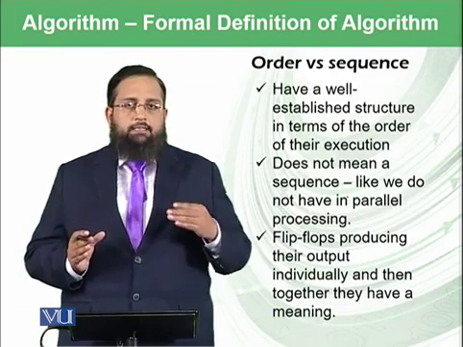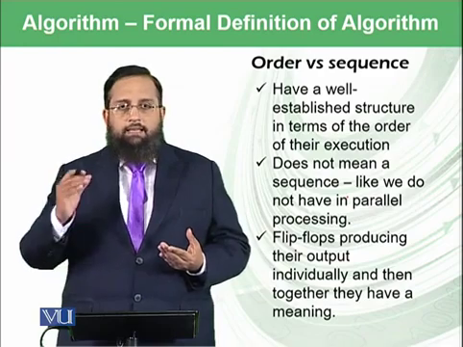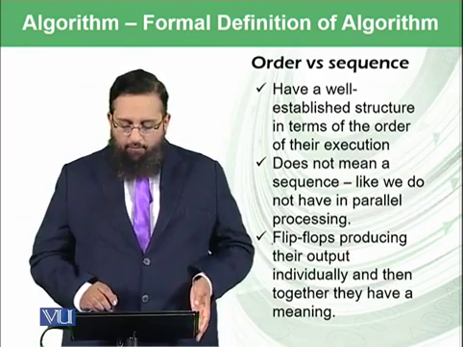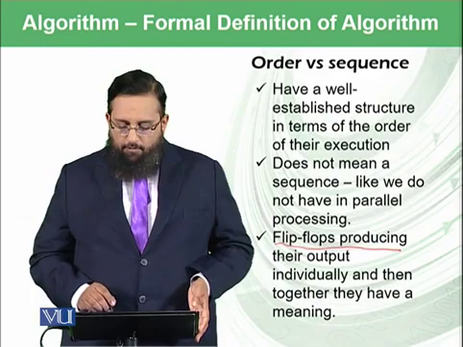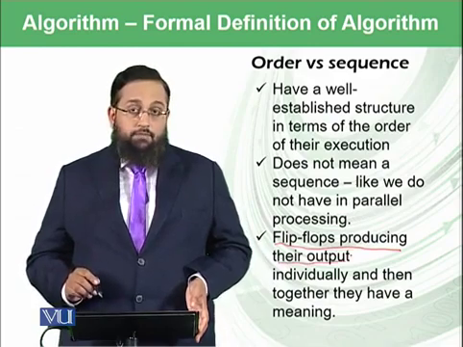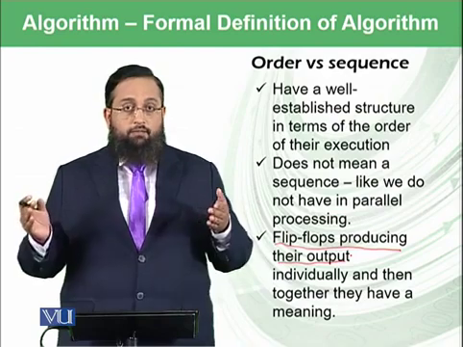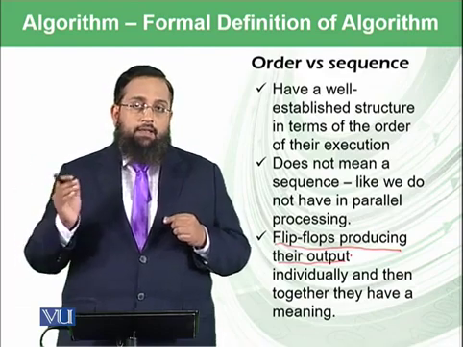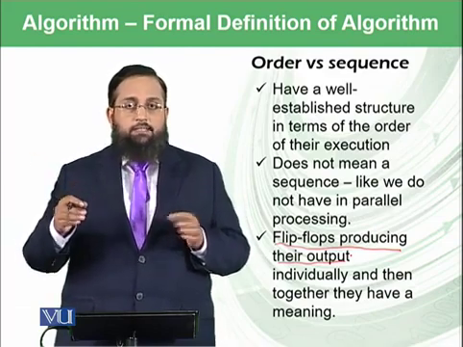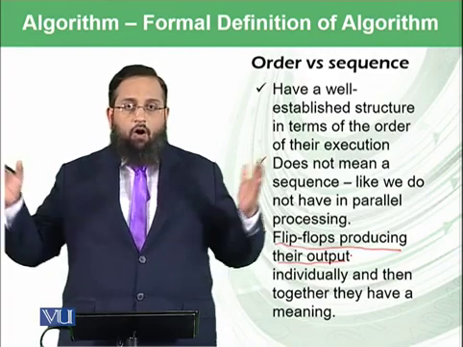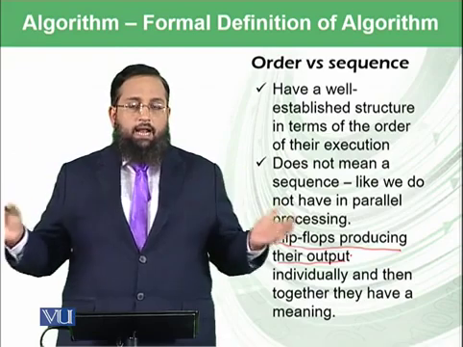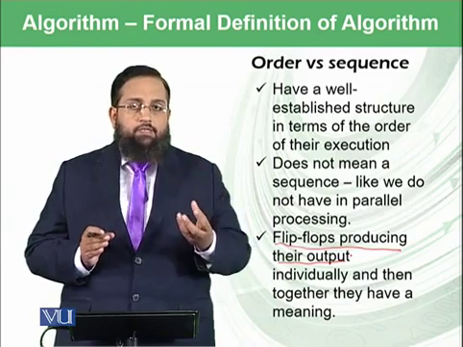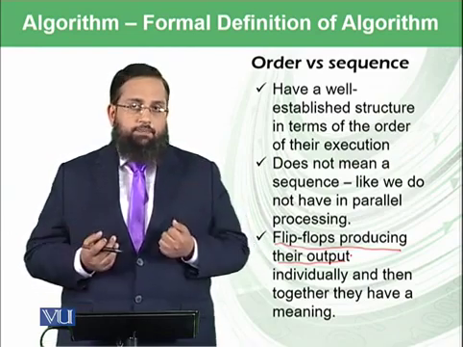For example, it doesn't happen in many algorithms that they are just following sequence one by one. For example, we have learned flip-flops in one of the previous modules. They are producing their output individually, together. If there are 100 flip-flops, all of them are producing their own value, and they are not depending on one another. So we need to define this order, that all of them will get input from here, and then all of them will produce this output, and that output will be understood as a value in the storage system.